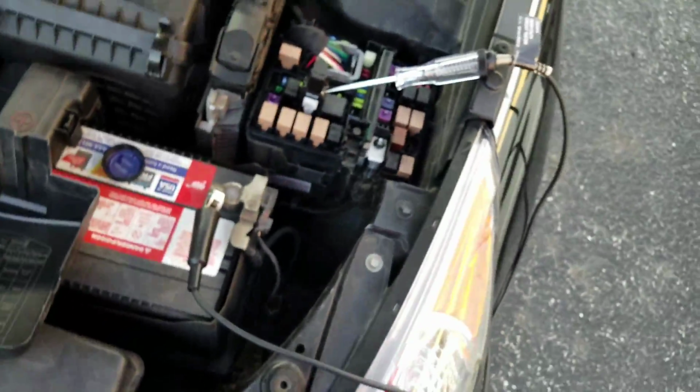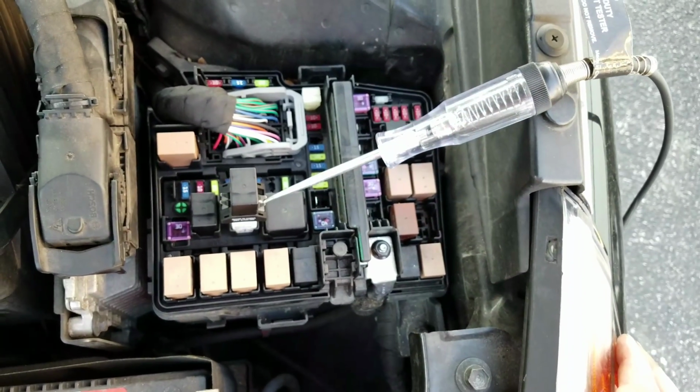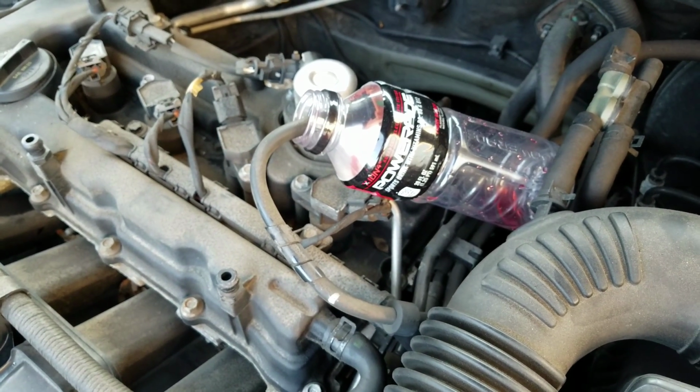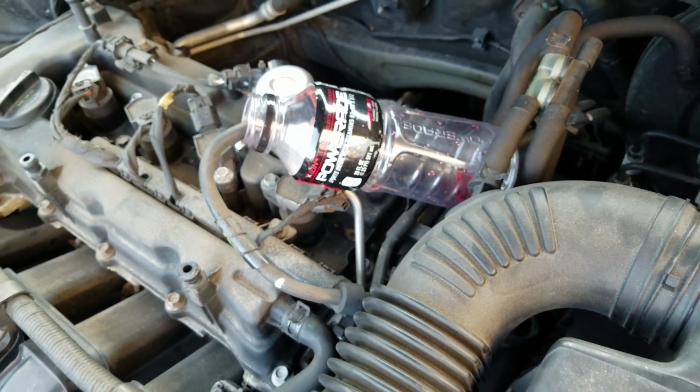So, out here right now, I'm set up on the fuel pump relay. I just have a little test relay adapter in there. I'm turning the fuel pump on and off. Here's my feed line going into a Powerade bottle that my son left behind while he was out here working with me and then got tired. But as you can see, no fuel pressure.